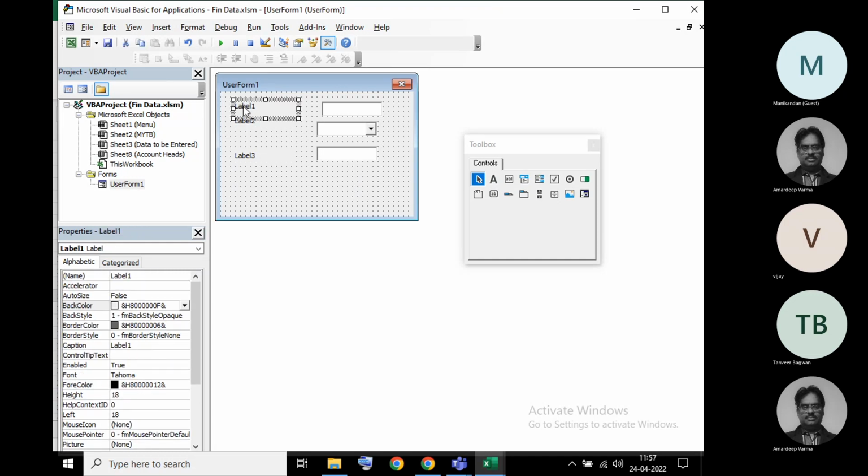So label 1 will be account title. Go to the caption property of that. Instead of label 1, you name it as account title.